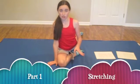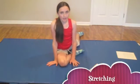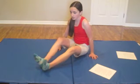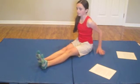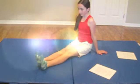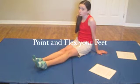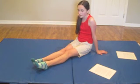So this first stretch that we're doing is actually just a basic one, and we're going to start by just warming up our feet. So you're going to get your feet and flex them and sit up nice and straight, and then point and flex. And make sure you're rolling through the balls of your feet so you're actually getting your feet kind of warmed up. We're going to do this like 5 times.